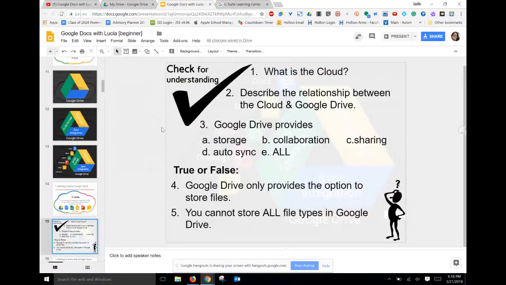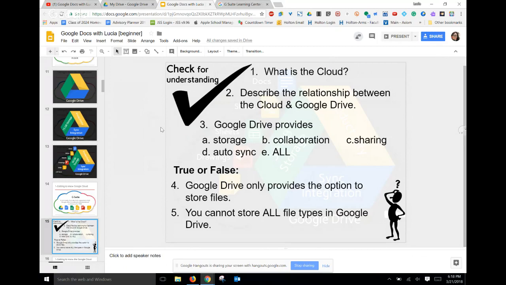So again, here are the questions. What is the cloud? You can write that in your own words based on what I've said so far. Maybe you're taking notes as well on the side. That's great. But remember, I will share this presentation. Question number 2, describe the relationship between the cloud and Google Drive. What is it? Are those 2 different things? Are they the same things?